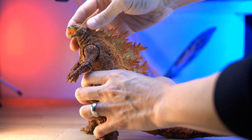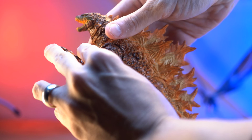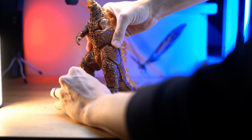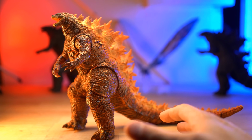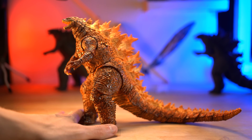The articulation was, oh, okay. I can get a bit more neck movement out of that. Definitely does help, for sure. Blow drying, hot water, always helps loosen up the joints a little bit. So yeah, the figure's gorgeous. It's really cool. The paint is just exceptional. So incredibly cool to look at.